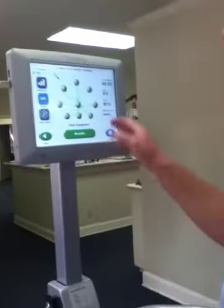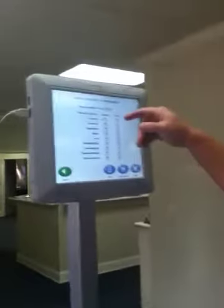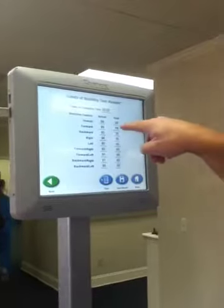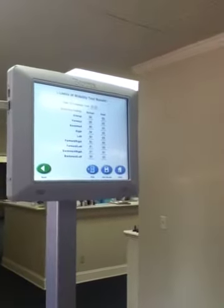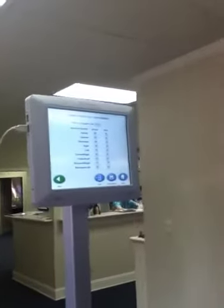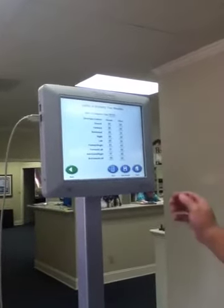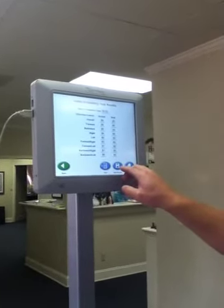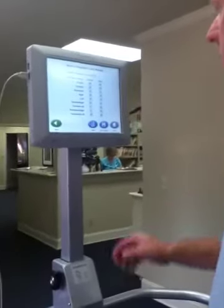81% at 33 seconds, so now I get my results. Overall my score was 84. A score of 65 would be considered good, so that would be something a person probably would not have to work on since this score is better than average. You can save the results if you wanted to compare at a later date, and you can print this for the chart and or the patient.